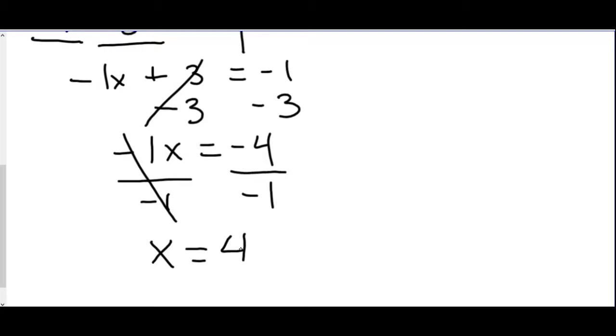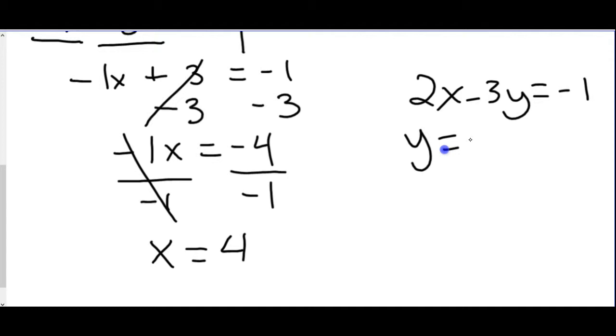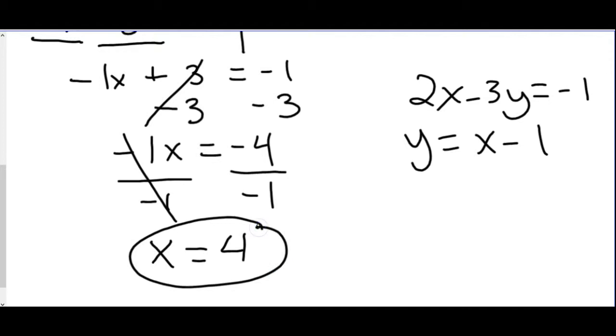Now our system of equations, though, had two letters. It had the letter x and the letter y. So I'm going to rewrite our system over here, just so we can look at it while we're still looking at the answer. Oops, I wrote that kind of close together, so let me rewrite it. y equals x minus 1. So again, we need to do some substitution. We're trying to find the letter y now, and we know what number the letter x equals.